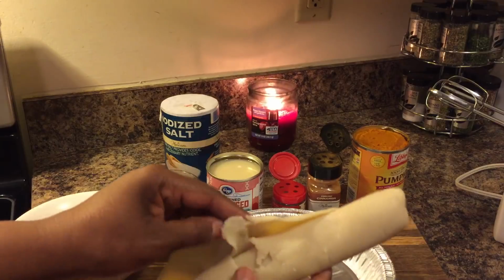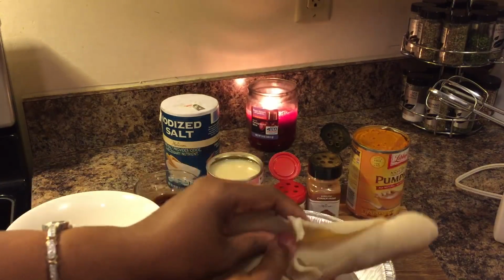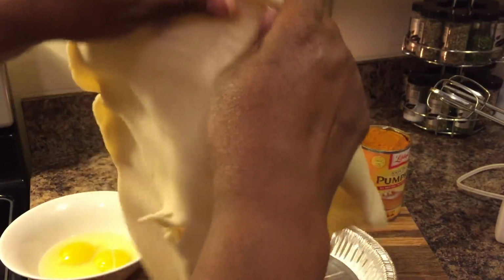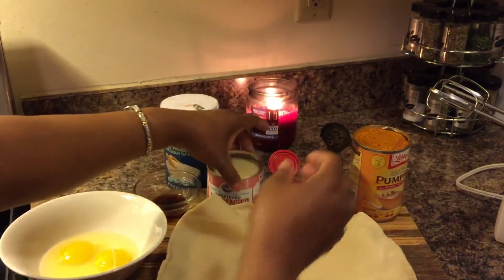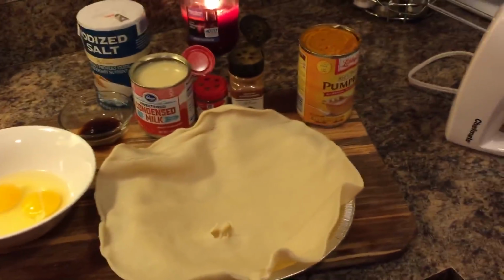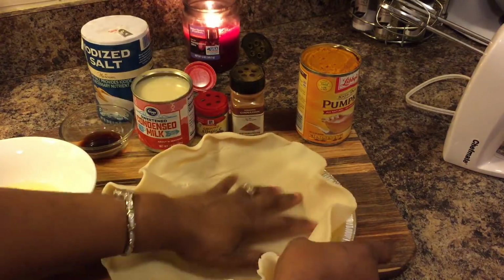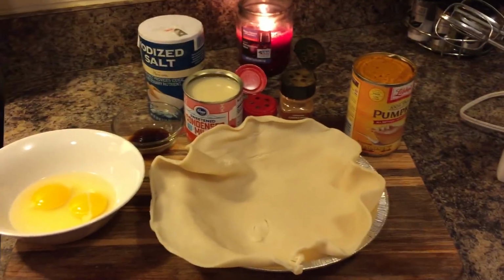You hear me? Okay, so here's what we're going to do. All right, we're going to take this pie crust. And there's a hole right there, but guess what? It's okay, because I'm going to seal that bad boy right back up. Okay? So, let me move my ingredients out the way. We're going to lay this pie crust in here, just like so. And then I'm just going to take my fingers and seal that up, okay? Push this down in here. Make sure you press it right up against the edges.